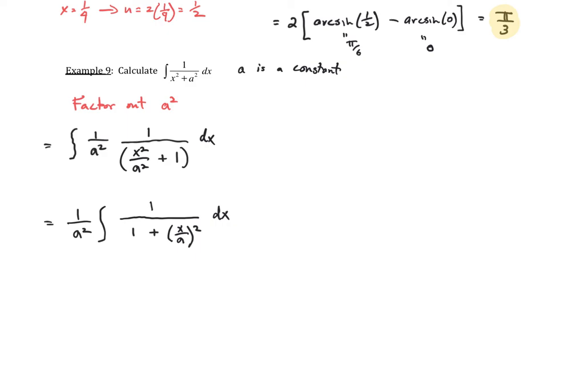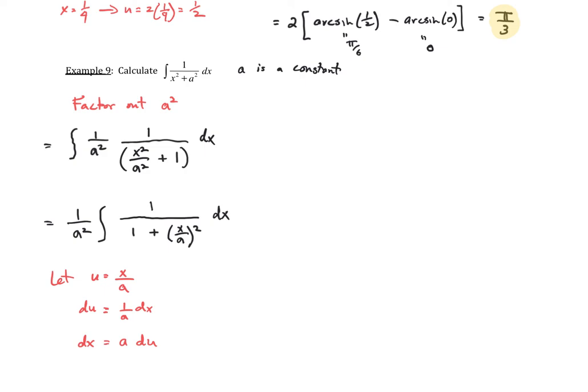So we're really close to being done here. I hope you guys can see what the next step is. The next step is that I really want to let u be equal to this term right here. So we're going to do substitution. Let u equal x over a. This means that du is equal to 1 over a dx, or you could say dx is equal to a times du.